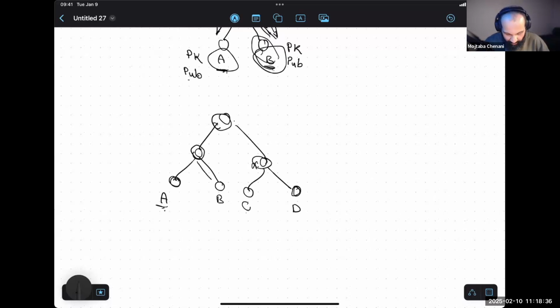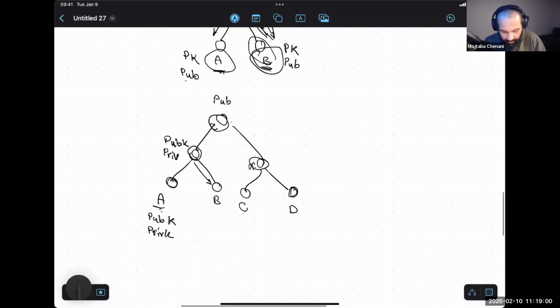What would happen here? They can use the keys, and because of the structure that I described, they can derive the keys and understand which key the message was for. As I mentioned before, we always have a public key and a private key. So here is a public key and a private key, again a public key and a private key, and here the same. Okay, so what would happen here?